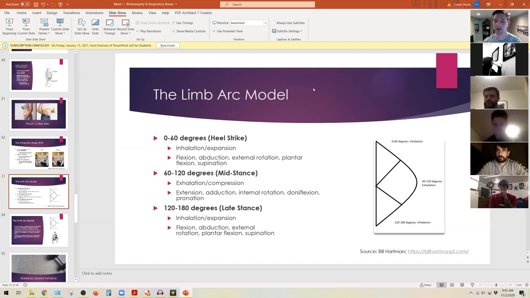Can you apply the limb arc model to a stiff leg deadlift? So I'm assuming that's just bilateral. So that's just like doing a deadlift in general. And what you're going to do is start off nice and tall, and then go into 90-ish degrees of hip flexion. So due to that pelvic position, you will have to compress and find internal rotation, adduction and extension, and relative amounts of counter nutation or nutation within your sacrum. So it's all depending on what your pelvis is doing in space. Just because it's stiff leg doesn't mean it's still not a hinge where you have to compress.